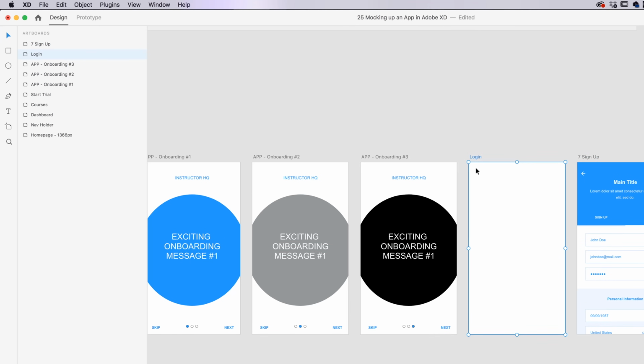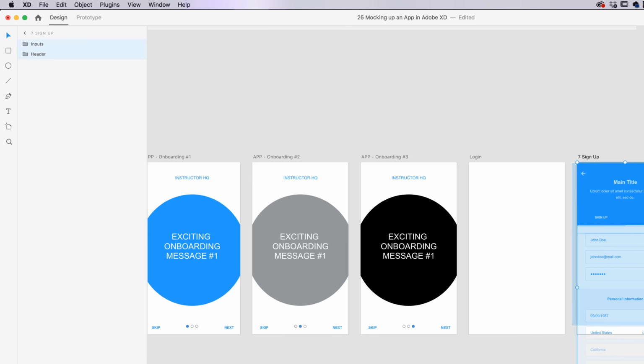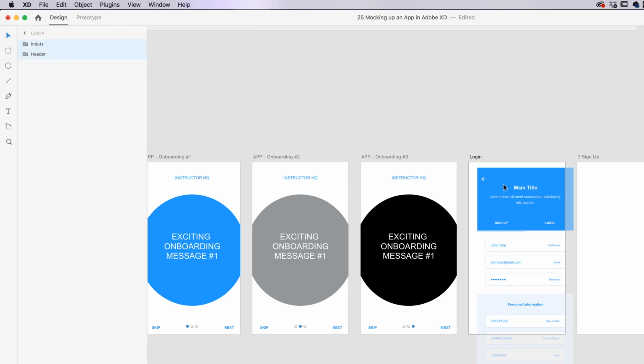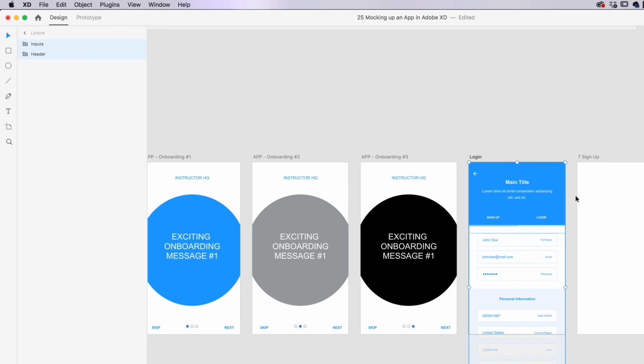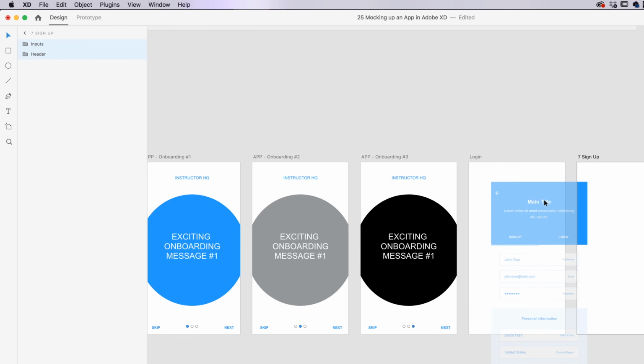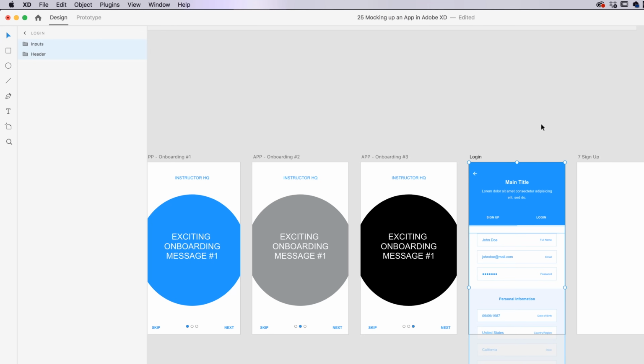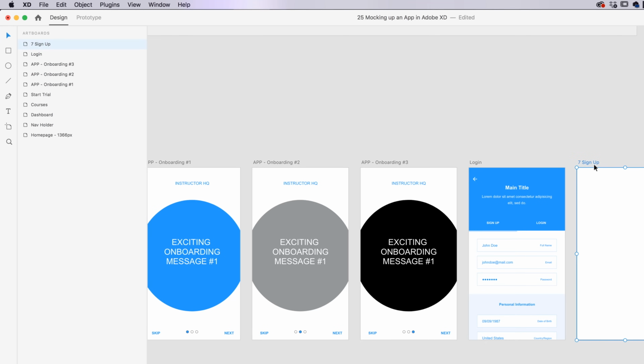All right. What I will do though is grab all of it, because I've already linked everything to the login page, so I just want to drag it across here. Okay, there we go. If you are dragging things across from one artboard to the other, you can see it doesn't want to snap. I just drag it onto it anywhere, let it go, and then start dragging it around. It'll snap.